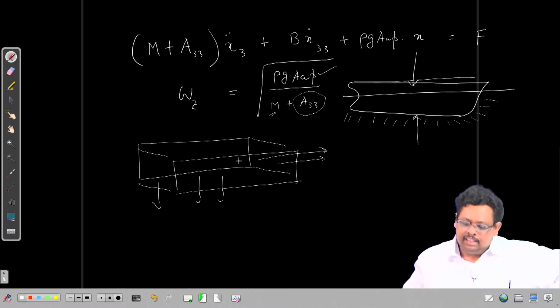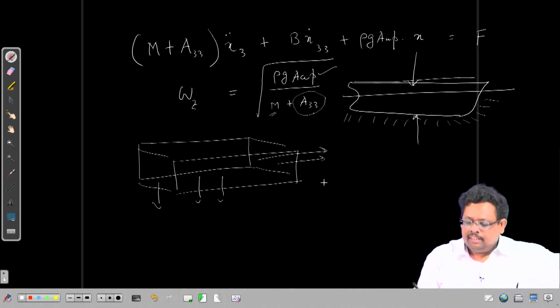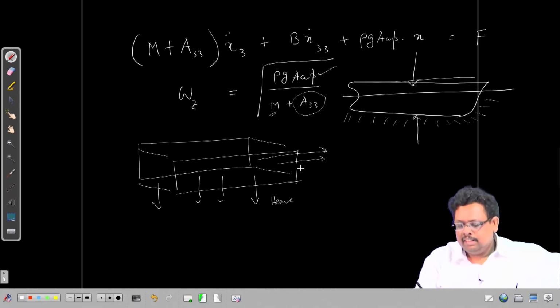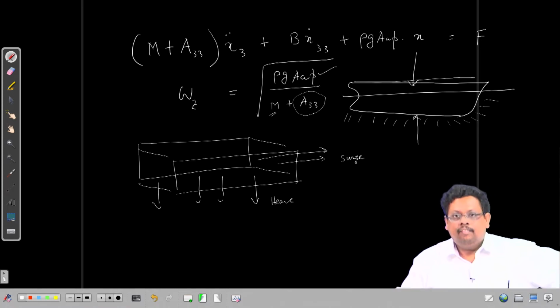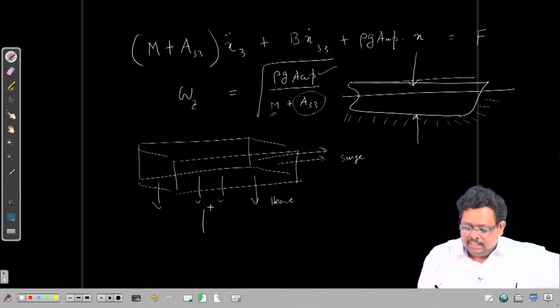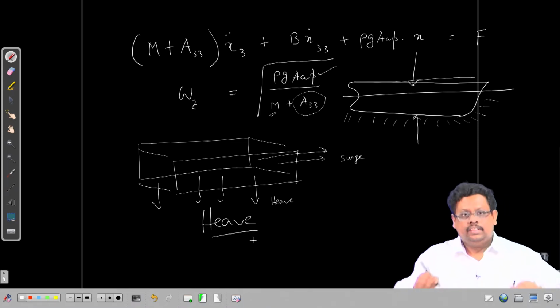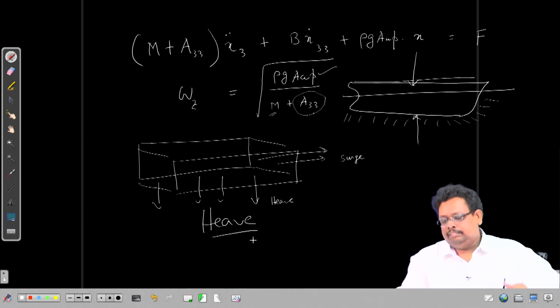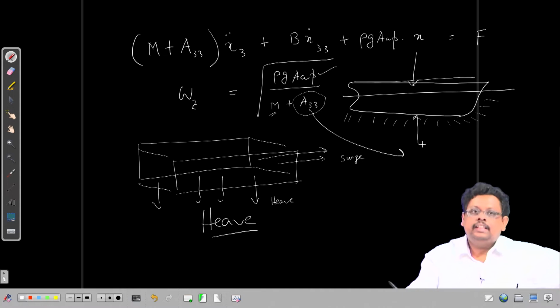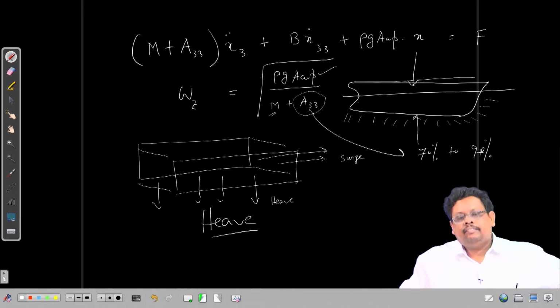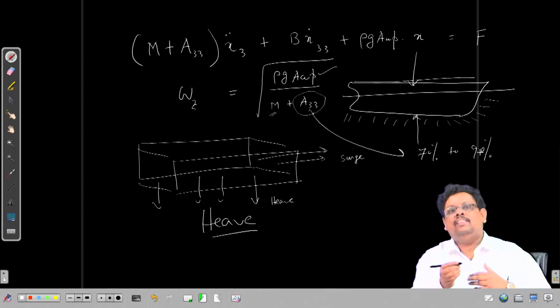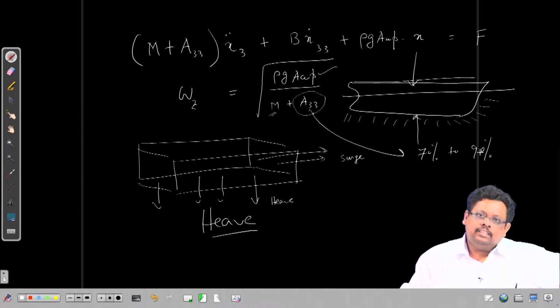Now, having said that, it means that the added mass in heave direction is definitely more than the added mass in surge direction. This is how we could approximate, because we are in heave mode, we are pushing more water compared to the surge. So, therefore, in A33 normally we approximate some 70% to 90% of the mass of the body. Okay. So, this is how you can approximate the added mass of the body, fine.